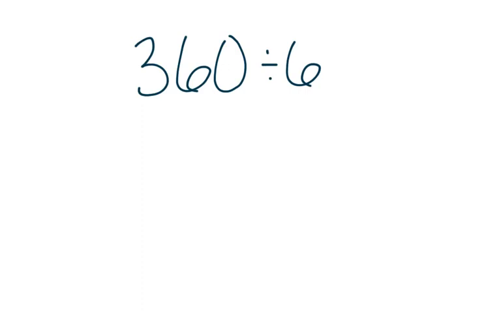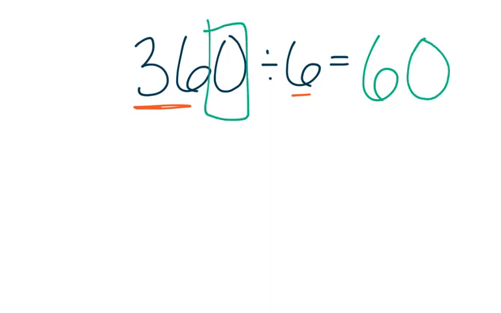Next problem, do the same thing. I want to know what's the basic fact that you're dividing, and then divide to find your quotient. When you divide with this problem, we would underline our 2 greatest place values. So we have 36. Our divisor is 6, so we need to think 6 times what gets me 36, or 36 divided by 6 gets me what as my quotient? Well, 6 goes into 36 6 times, and then I'm going to take the 0 over here and place it at the end of my quotient. So my answer is 60. 360 split into 6 equal groups gives me 60 in each group.